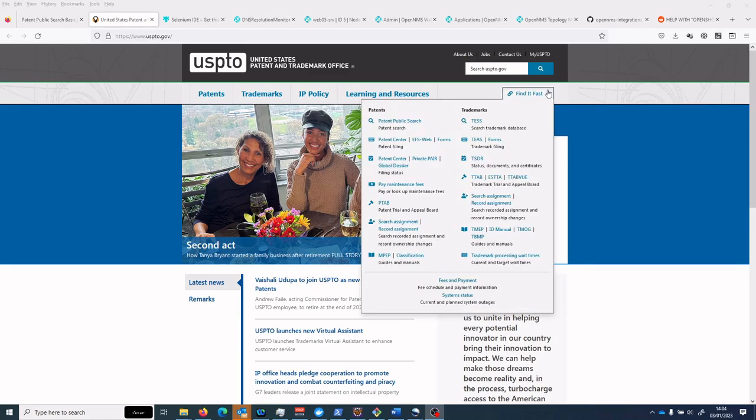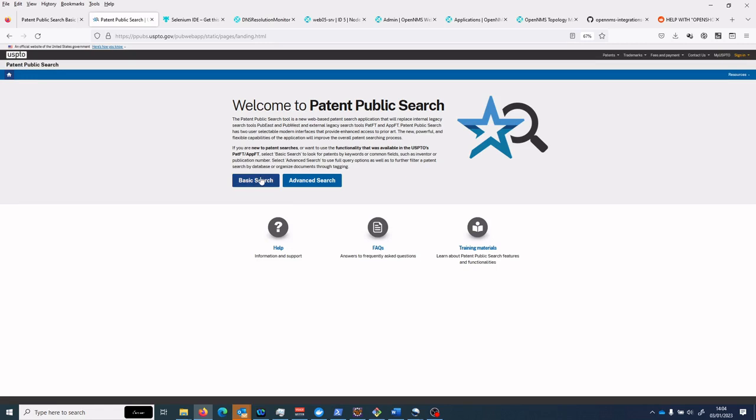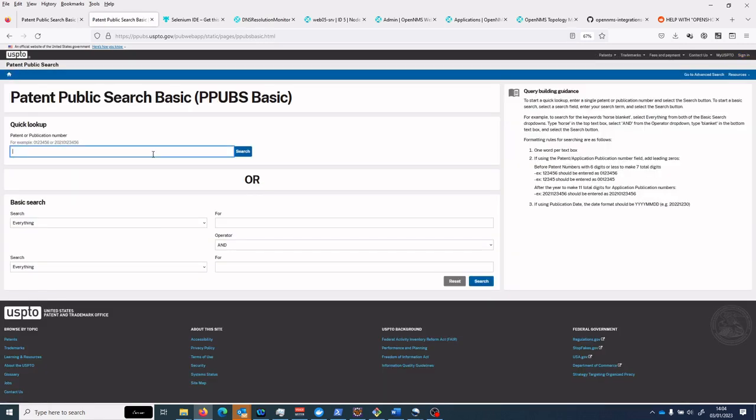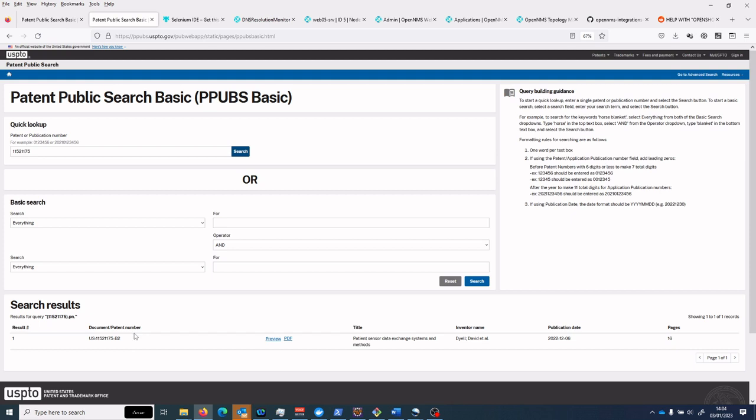So within this site we have the ability to do a patent search, and so I'm going to click through to the search page. Now within this page I know that this particular patent is going to return a NantHealth patent. We can see that's a NantHealth patent. So what I want to do is to simulate putting in this number and getting this result, because that will be testing the whole website including the backend database.